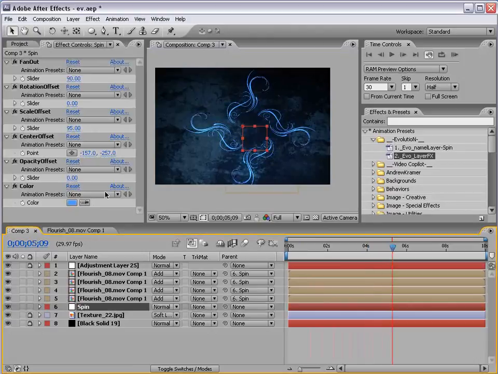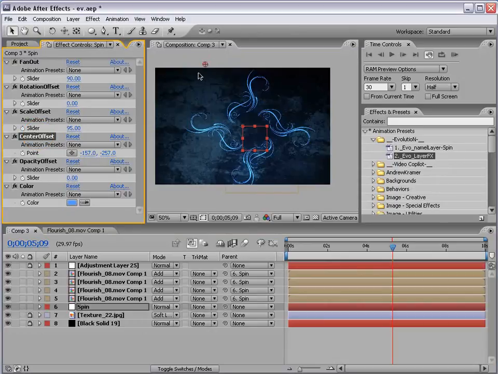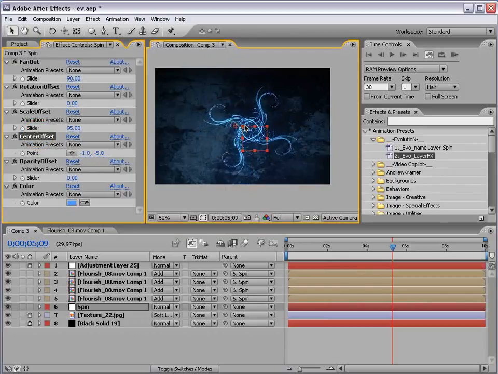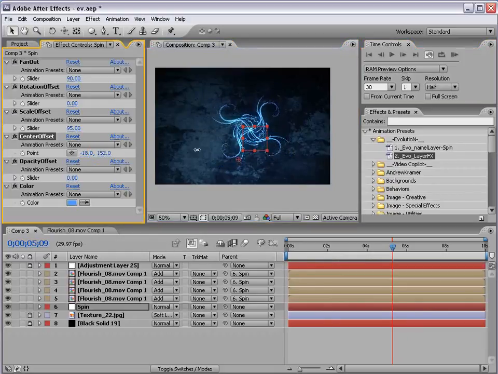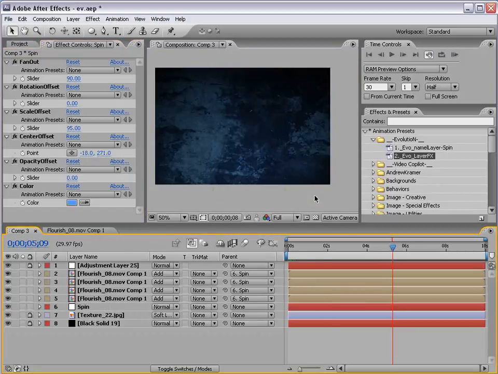And then if we go to our spin control, let's go ahead and select the offset. We can just move this point around. And so now we have yet another completely unique design that's all sort of derived from that one design. And if you change the offset, there's no real end to what you can create with the preset.